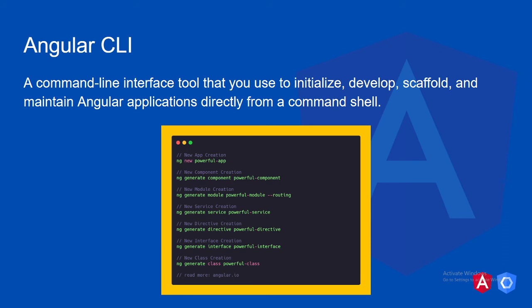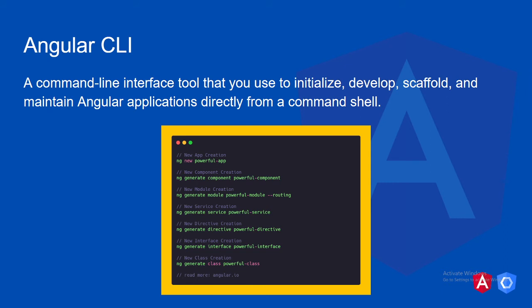Next, the Angular CLI, a command line interface which Angular provides us. Using this, we have a super fast way to scaffold our applications quickly. For a new app generation, we have the command ng new powerful-app. Here ng means Angular, which is installed on our machine globally to give us access to Angular CLI. New is the term that signals to create a new application. After that, we have the name, powerful-app.